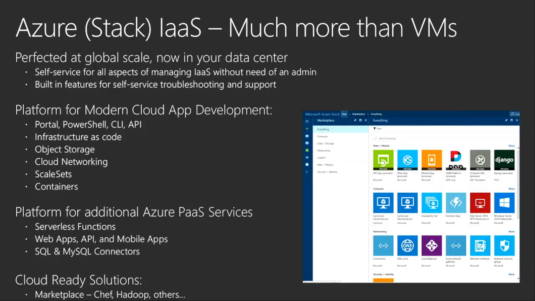And there are a number of things beyond just plain virtual machines that we have, and I'll highlight some of those as we go through today. We have things like object storage, which allows your developers to reference information through a URL instead of a file path. This is really important if you're scripting and you want to, let's say, display an image, you're going to want to have a URL for that image.